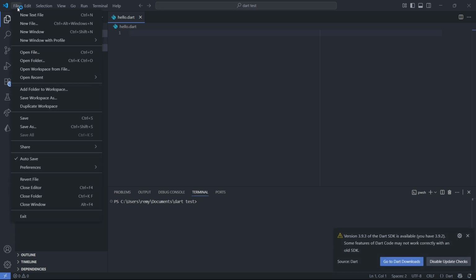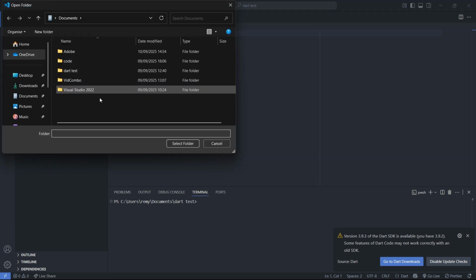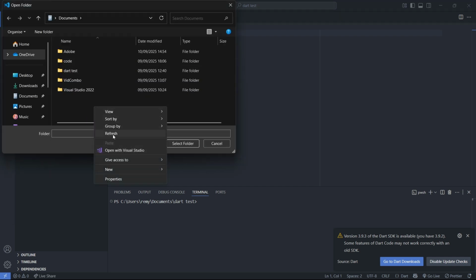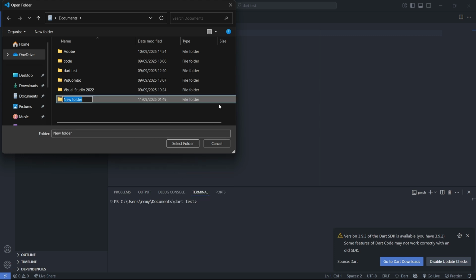If you want to open a folder, click here, right click, new folder, and let's call it first program, and select that folder.